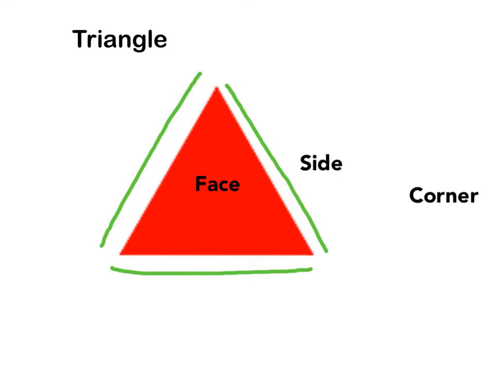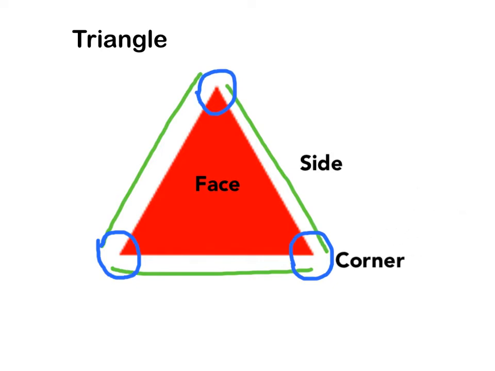Okay, the last feature we're going to look at is corners. So what is a corner? Well, a corner is where 2 sides join. So on this shape, you could see over here, these 2 sides, one down here and one across here, join to form this point. Well, that is known as a corner. Can you see some more corners here? Yep, did you say this? That would be correct. What about over here? There's a corner, that's where 2 sides meet. Let's put the word corner here just to remind us. So they are the features of a 2D shape that we are going to discuss.